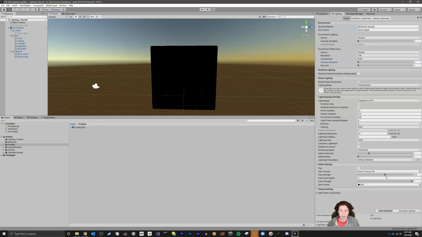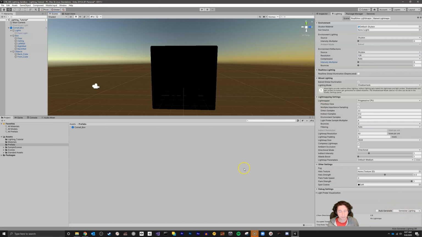Just let it go. It entirely has to do with the amount of cores and the core frequency that you have in your PC, laptop, whatever. If it seems like it's taking a while, just let it go. Especially the first time you bake light in a new project, it's going to take a little bit longer. So, just let it chill and go. And don't get frustrated. Just let it do its thing.